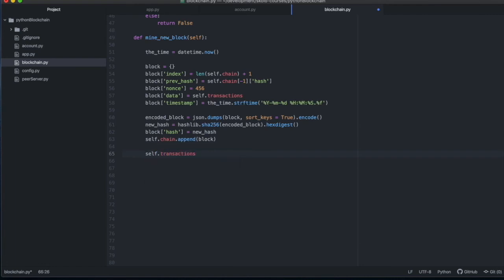We have to clear the transaction pool because once we mine all the transactions, we cannot leave the transactions in the pool to be mined again by somebody else. So we then append the current block, and this is how we mine a block. But there's something slightly not wrong, but there's something we still need to adjust with this, because currently we are keeping the nonce the same.